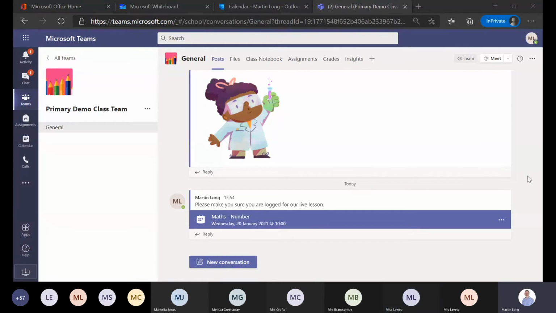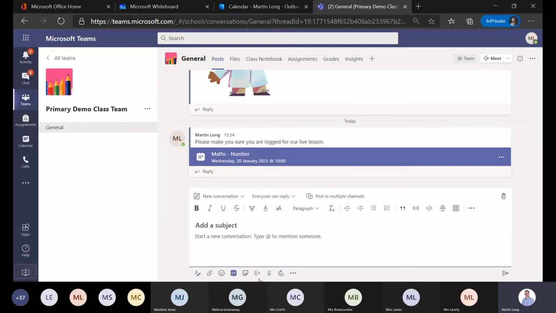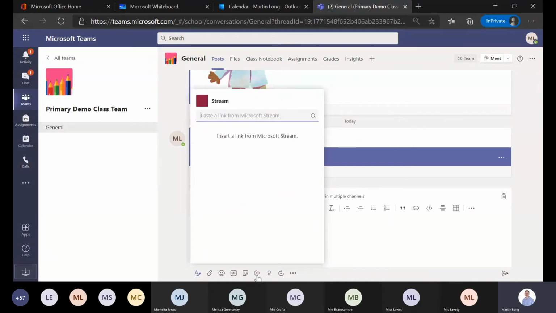It's not possible to share a video from YouTube or similar platforms so children can hear the sound. You should be able to put a YouTube video in. That's not necessarily a meeting thing, but if you were in a new conversation, you could go into edit mode and add the video from your stream, and I will show people where that is. You can add your video if you've put a YouTube video into your stream, or you can click the link button and insert a link to the YouTube video.